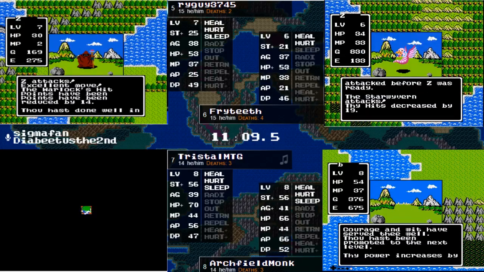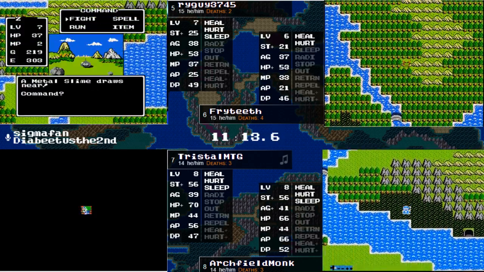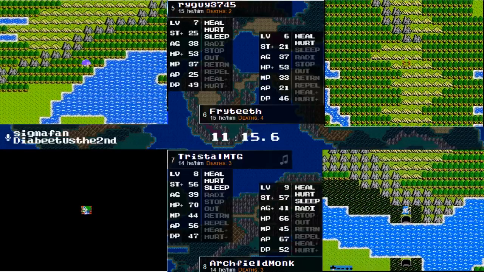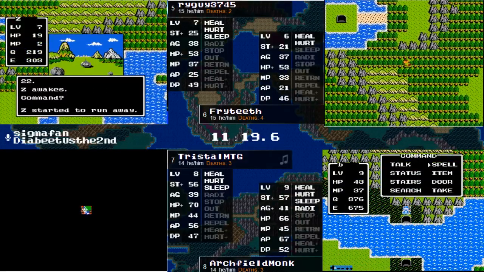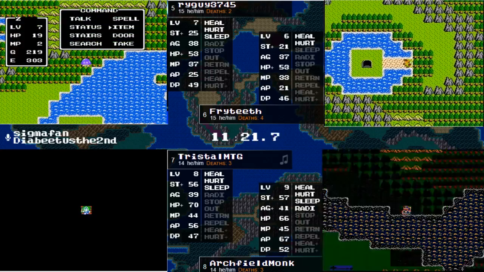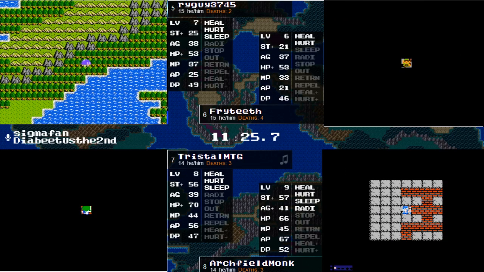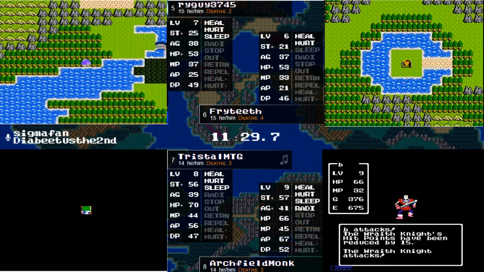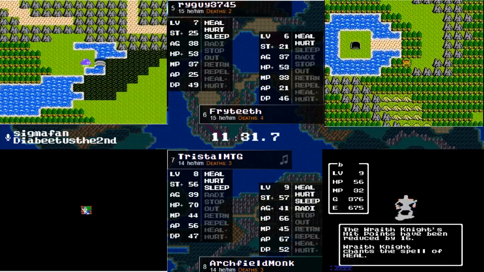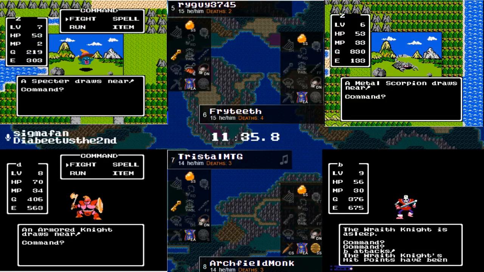Yep, Fryteeth giving us our first look at the second continent, so there will be 2 more locations up to the north. Meanwhile, it looks like Ryguy is making the play for Cantlin. Well, the Cantlin vanilla spot, I suppose. And unfortunately for Red Guy, runs into a metal slime, but is able to get away. Now we have another cave for Fryteeth, and this has to be Garen's grave.